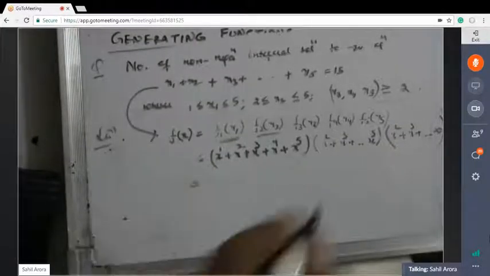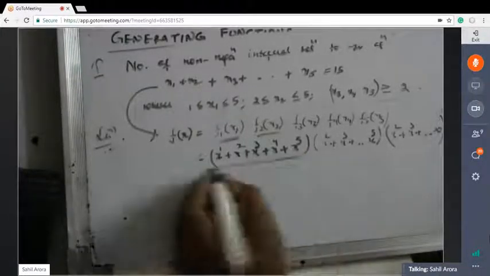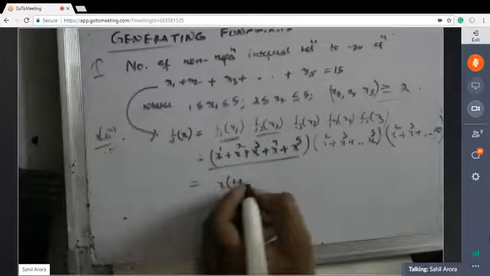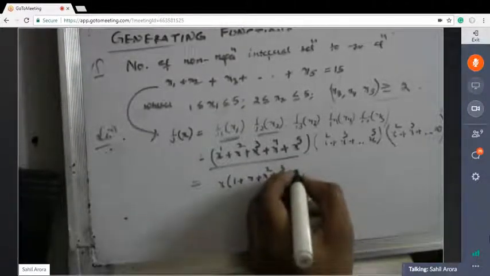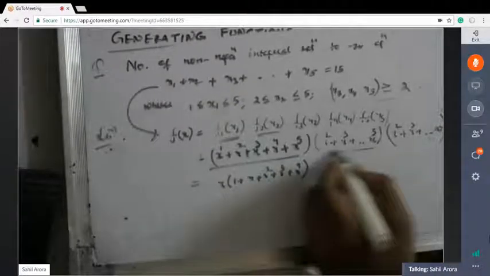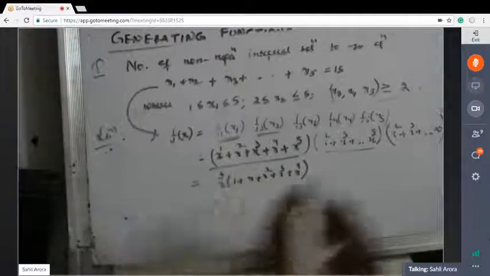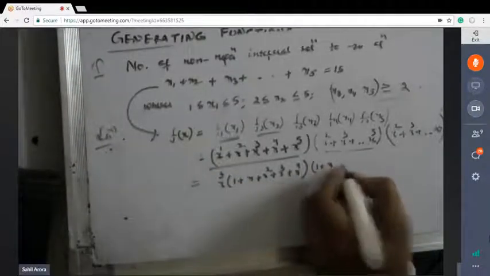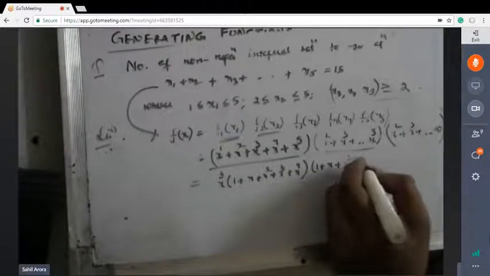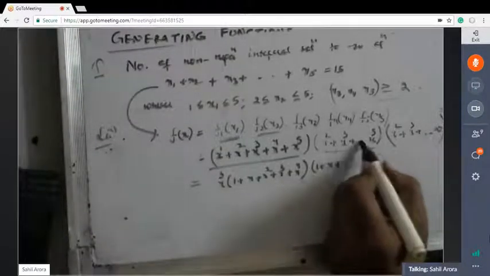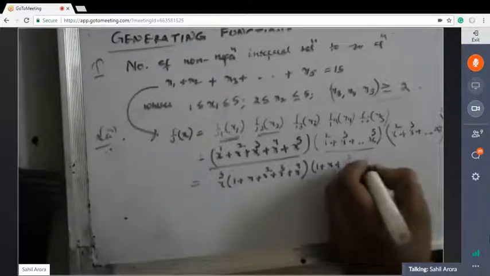Now, again, we just need to solve it. Very simply, we solve it. We take x common from this. It will become 1 plus x squared plus x cubed plus x to the power 4. From this, we can take x squared common. If I take x squared common, it will become x cubed. We got 1 plus x plus x squared. See, 2, 3, 4, 5, four terms are there. So 1, 2, 3, and one term more, we got x cubed.